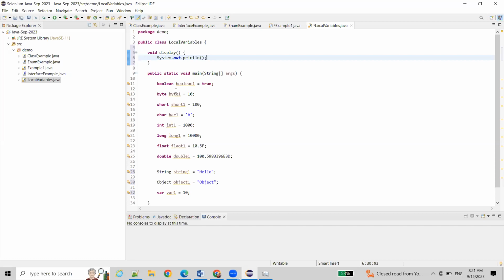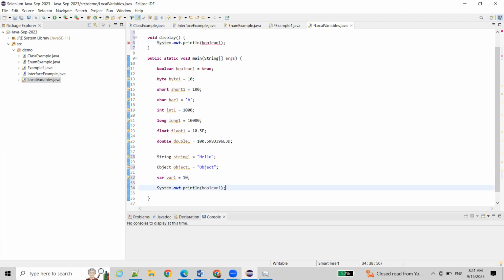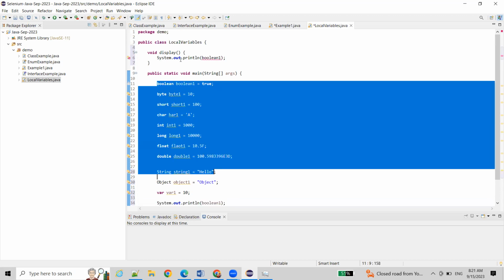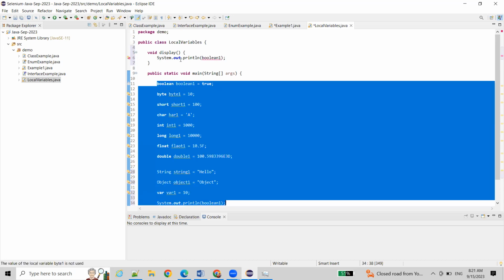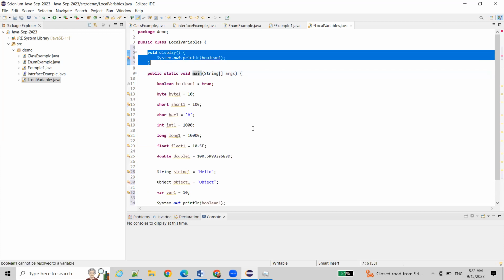If I want to display this boolean 1, you will get an error. If you write the same statement here, it will not give the error. The difference is, you can access these local variables inside this method only. You cannot access them inside another method.